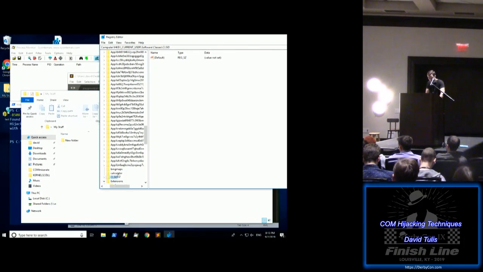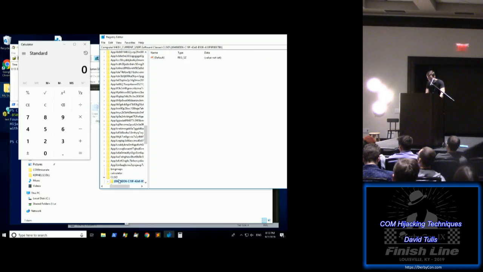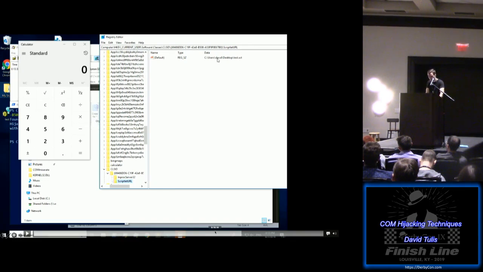But on the top right, let's look at the registry structure required for this style of hijack. So this is the InprocServer32 key, just pointing to scrobj.dll that already exists on the system. That's a Microsoft DLL. And then the scriptlet URL key just pointing to the location of our scriptlet.